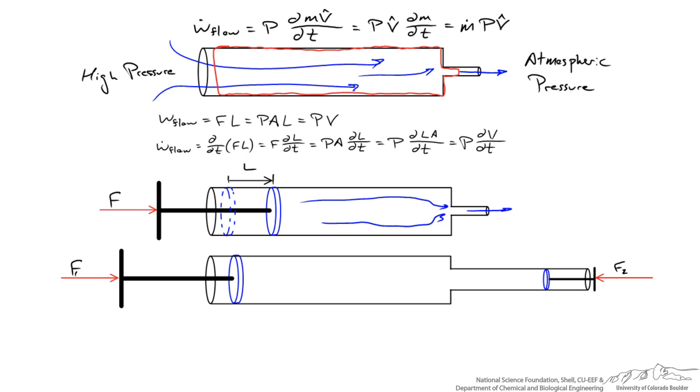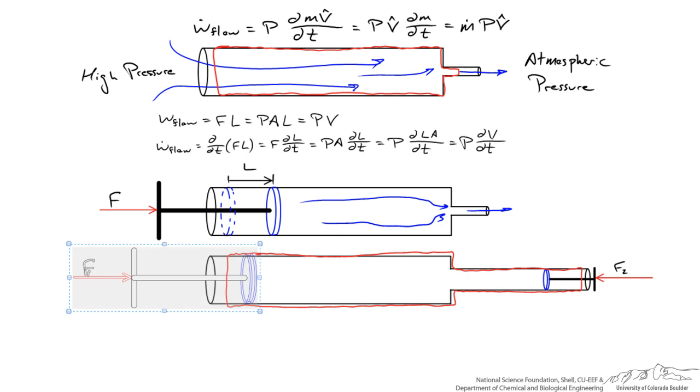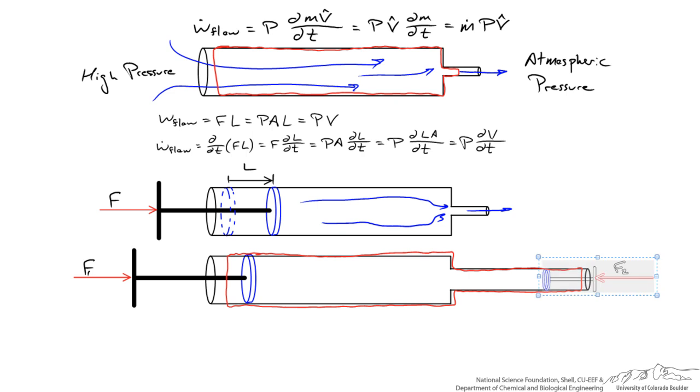Now I'll draw a control volume around this system, and the control volume contains the shaft of both plungers. And what will happen is that the upstream fluid does work on the fluid, and it depresses that plunger from left to right, and the downstream plunger is also moving from left to right, but it moves a greater distance. And it moves a greater distance because any displacement up here results in a larger displacement down here because the velocity of the fluid is greater as it flows through this constriction.